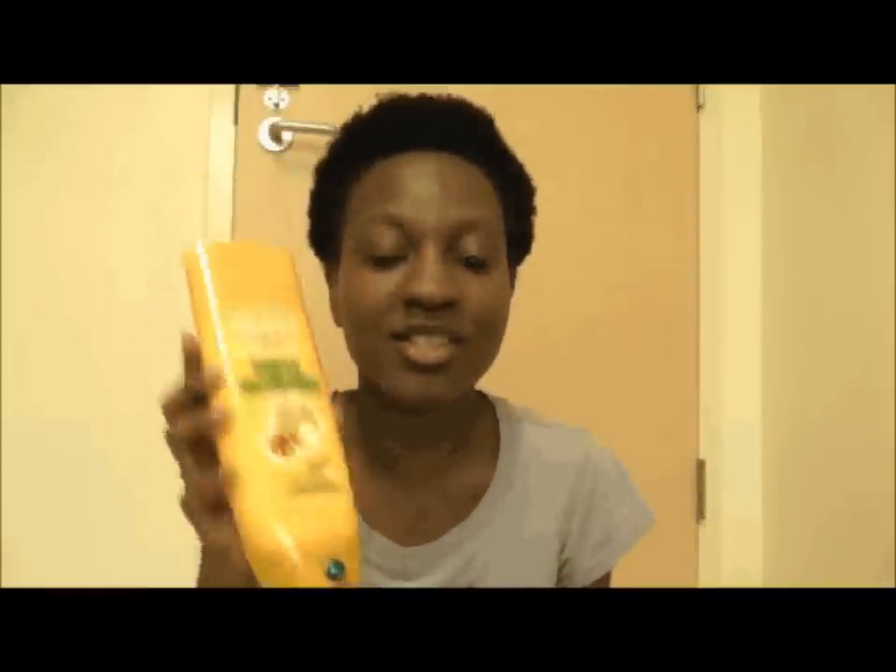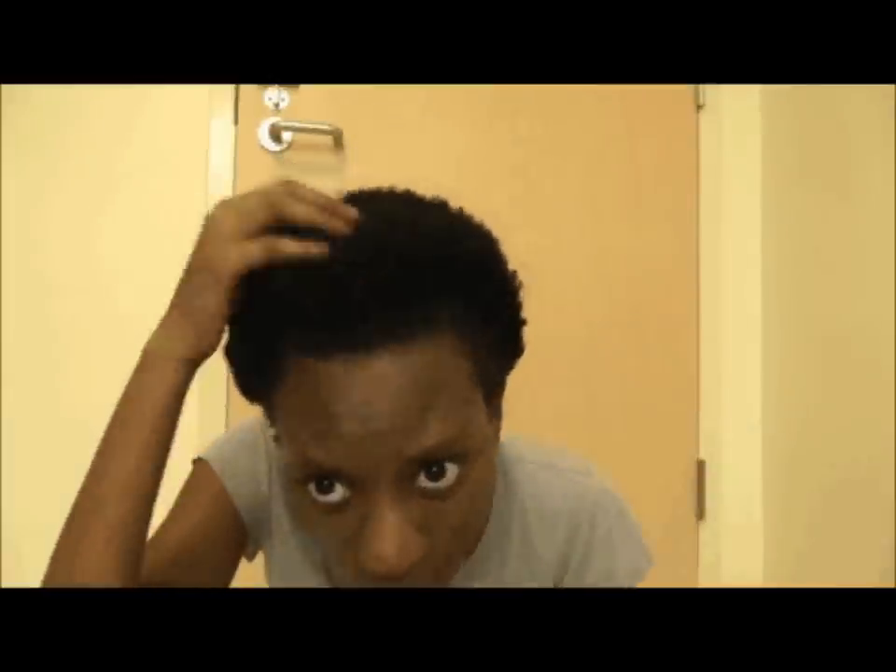If a conditioner does not have either one of those, I will not buy it nor will I use it. With that being said, this conditioner in terms of moisturization gets the job done — it does a decent job. It's not something that makes my hair super soft, but it's like any other regular drugstore conditioner. My hair, as you can see, is pretty dry right now — it's somewhere between 4A and 4B, relatively thick, and it loves creamy, moisturizing products.